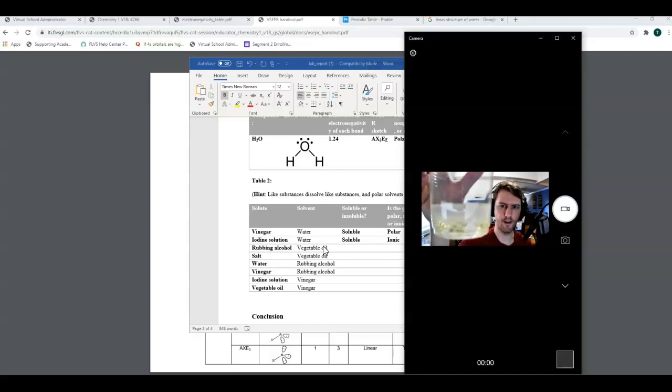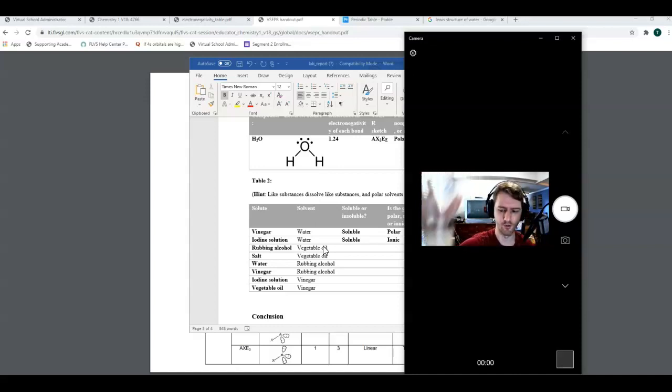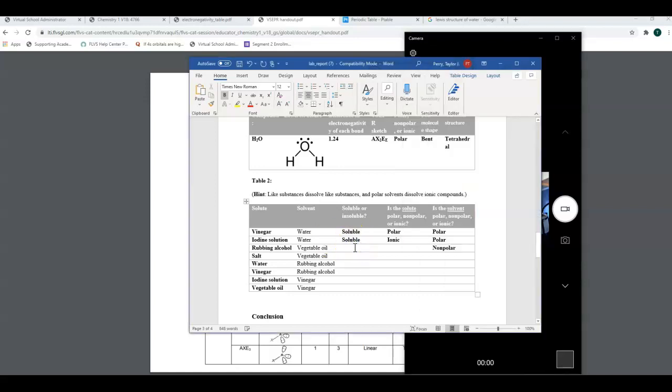Aside from the bubbles, you should see that the oil is on the bottom layer and the alcohol is on the top layer. They don't seem to be mixing, okay? I could stir them up and they can mix, but eventually they'll just settle back into these two layers. Since there are two obvious layers, here's the alcohol, here's the oil, we can pretty much say that they do not mix. They are insoluble. That's the fancy science word for it. So let's type that in here.